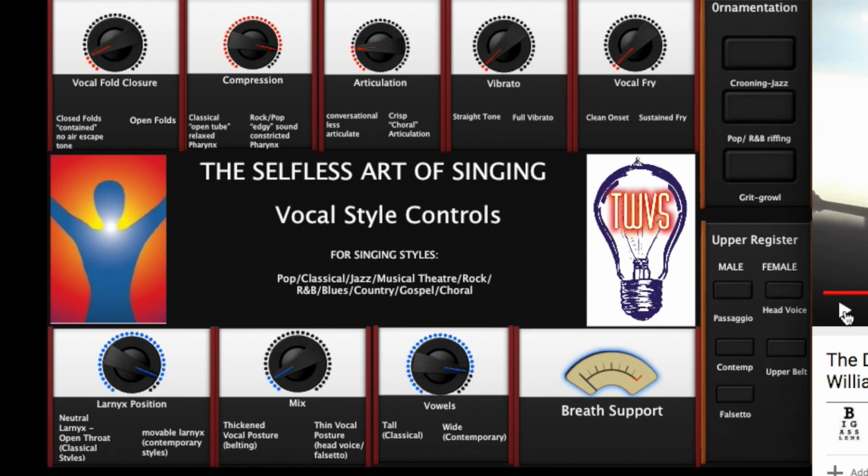Okay, so already we're hearing some falsetto being used. So we're going to turn on that falsetto button right away. Which one is it? There we go. Definitely using falsetto. And as you go on, you're going to find that he's also using the contemporary high energy posture in his singing as well.